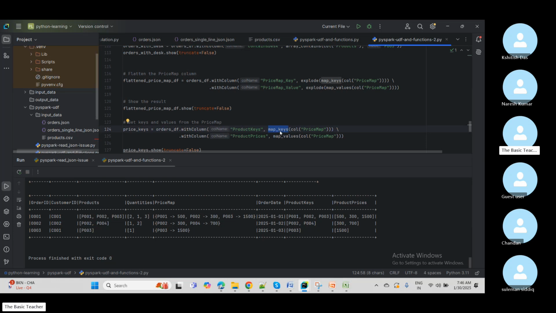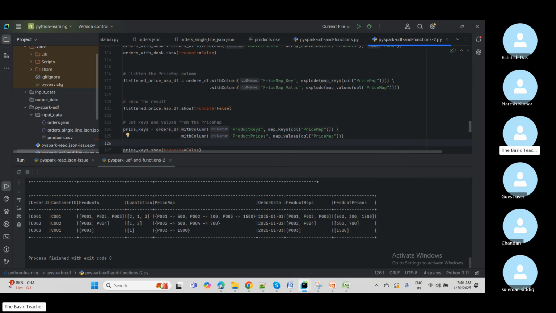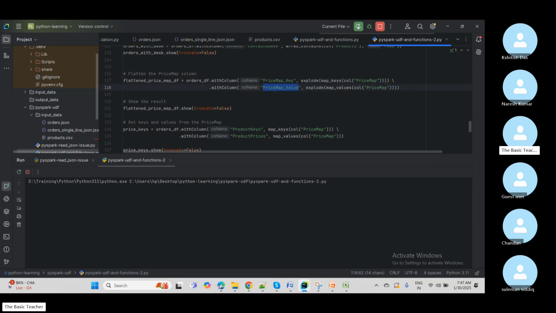So here our expectation is just to extract the key and value, nothing else. Our intention is to explode the data from this price map column into a key column and a value column. This will be the key, this will be the value column. Now let's see the output, what the differences are, then we will understand better.